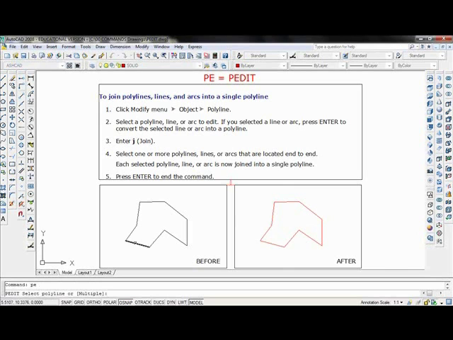It says select a polyline, so I select a line. I'm asked if I want to turn it into a polyline. I say yes, just hit enter. Then I want to type J, enter, to join. In other words, I want to join to that line which I just made a polyline, all these other lines. So I select them all and hit enter twice. Now that is a polyline which can be extruded. It's the same with that one.